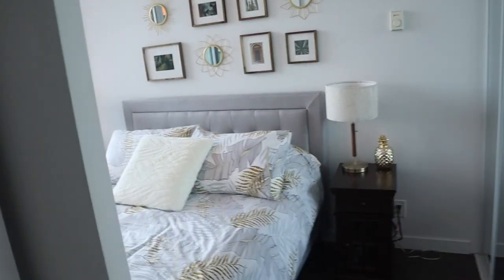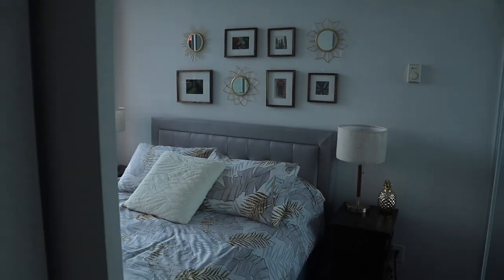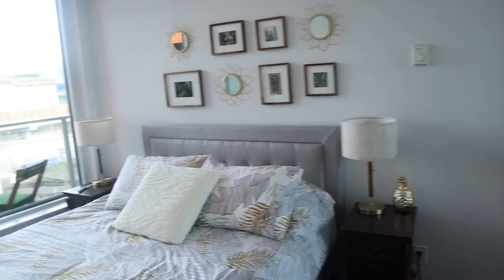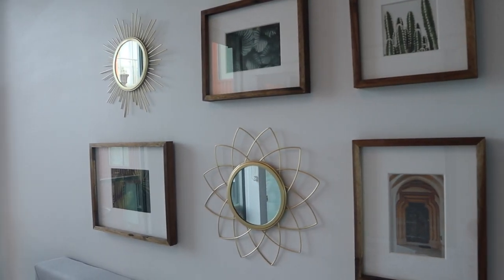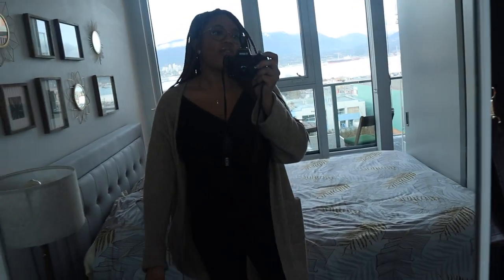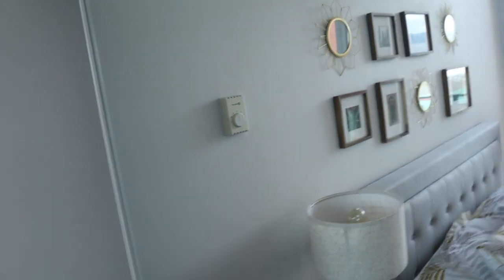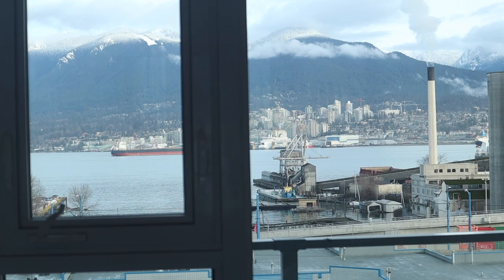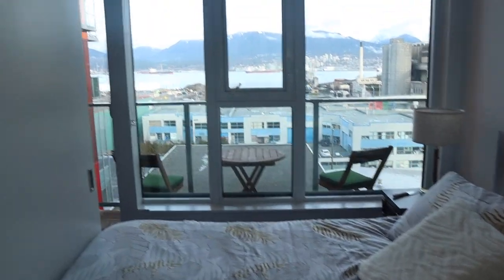For the bedroom, which is right facing the living room, there are two sliding doors. I thought this bedroom was so cute — the person who decorated this apartment was really going for a boho vibe and totally nailed it. One of my favorite things is this large mirror that's also a closet, so when I'm getting dressed I can see myself fully from head to toe. It's also a very big closet, and I made myself very comfortable after all I was here for a month. I also loved these large windows that continue from the living room into the bedroom, so at night I can enjoy that view.